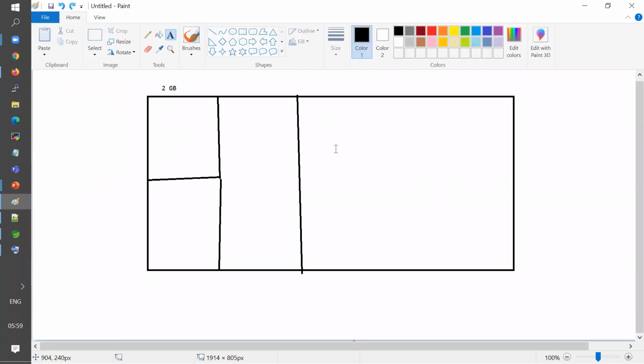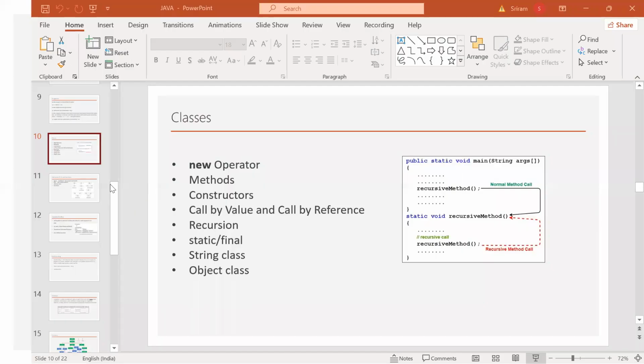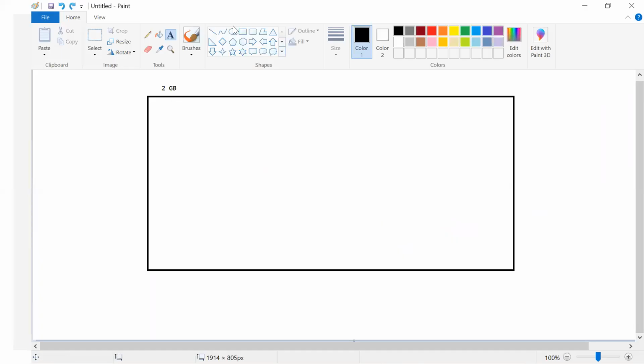So whenever you create a box object using the new keyword, Java will first create this object in the heap memory, inside the heap area. So here it will create the box object.